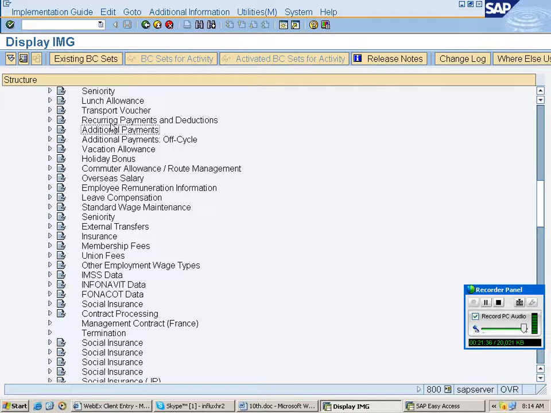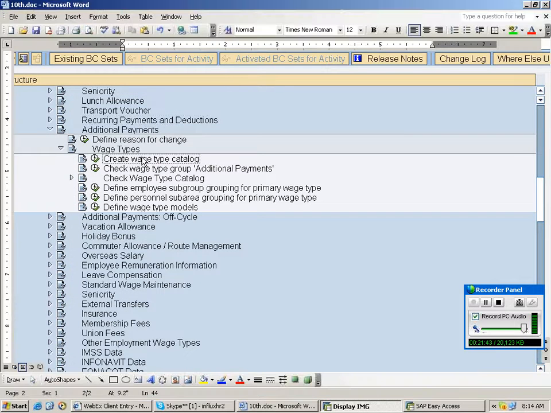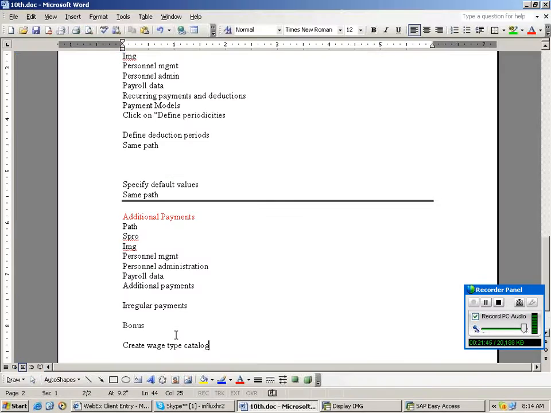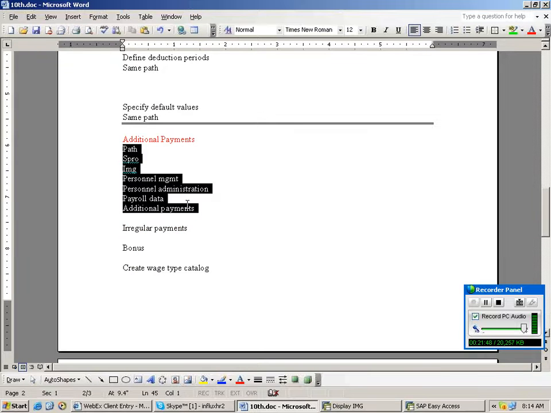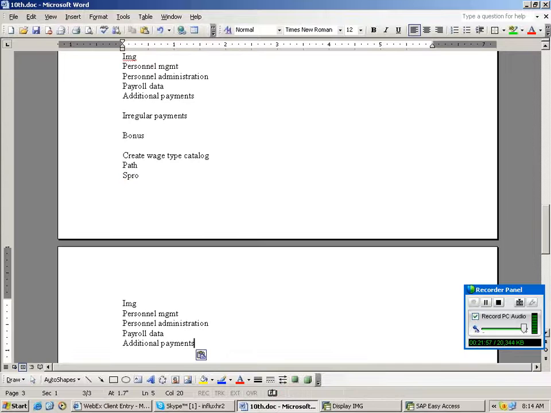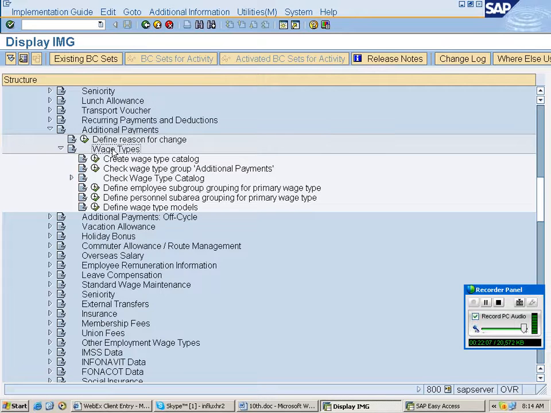Okay, part is clear. Same thing, how we did customize recurring payments and deductions. SPRO IMG additional payment.